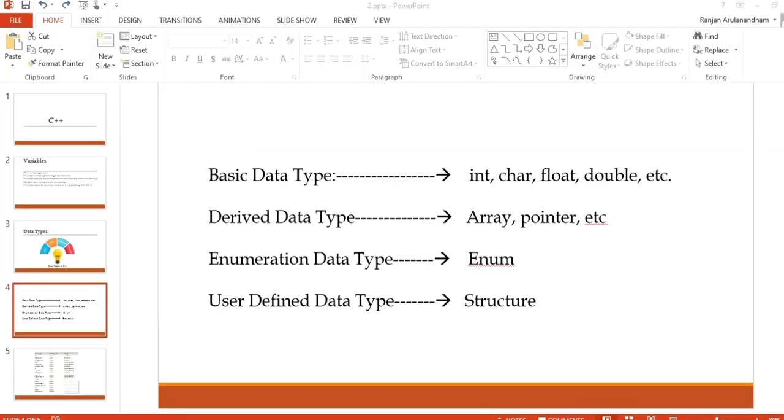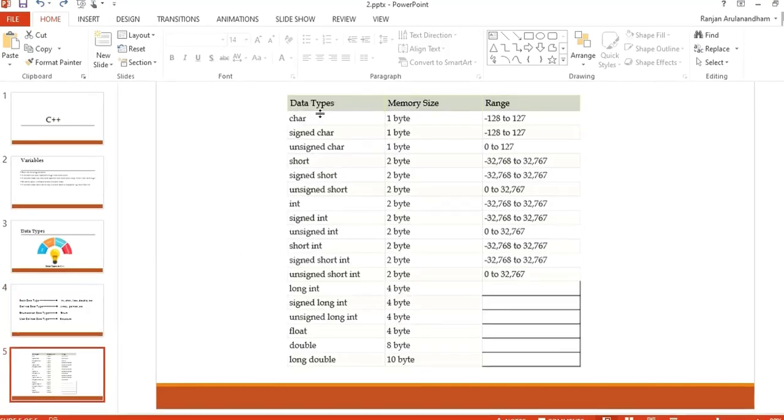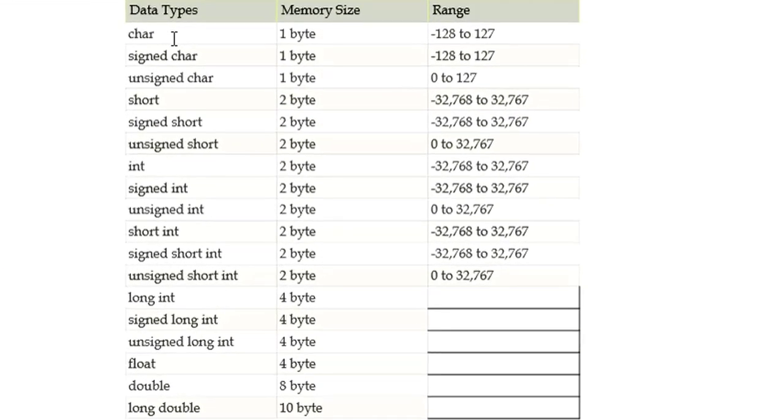Here I will show you a few data types and the memory that those data types require according to a 32-bit operating system. When it comes to the character, if the operating system is 32-bit, it will allocate only 1 byte of memory. If it is a signed character, it will allocate 1 byte. If it is an unsigned character, it will allocate 1 byte. When it comes to the short, it will allocate 2 bytes. Signed short, 2 bytes. Unsigned short, 2 bytes. For the integer, it will allocate only 2 bytes because this is a 32-bit operating system.